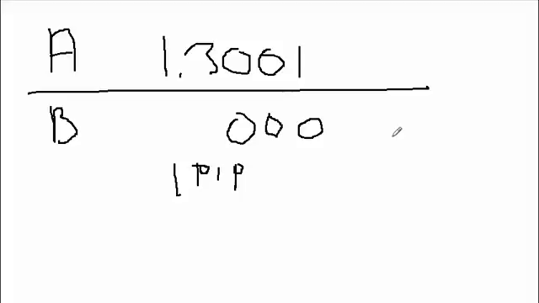Now, there are two ways to trade and two ways to enter in the futures market for Forex. You could offer, which means you put a limit, which means you want a certain price. So let's just say you want to sell at 1.3001. You put a limit out there, and when the price comes up to it, you are now selling the market. You're selling short, for example. You have a 1 pip spread.